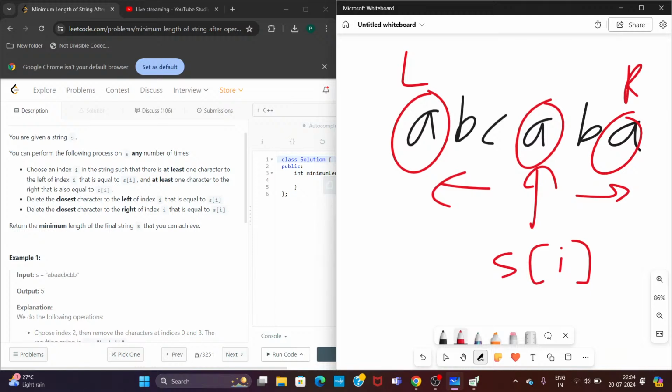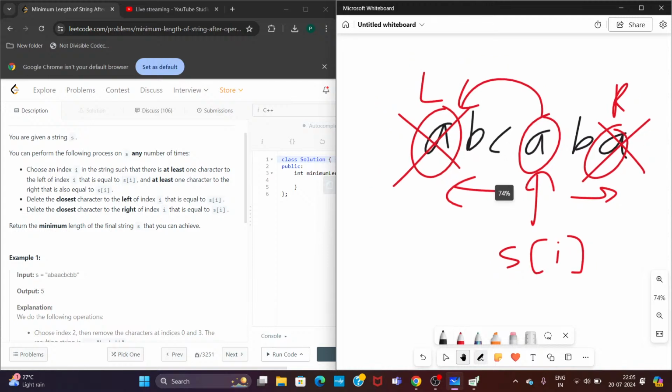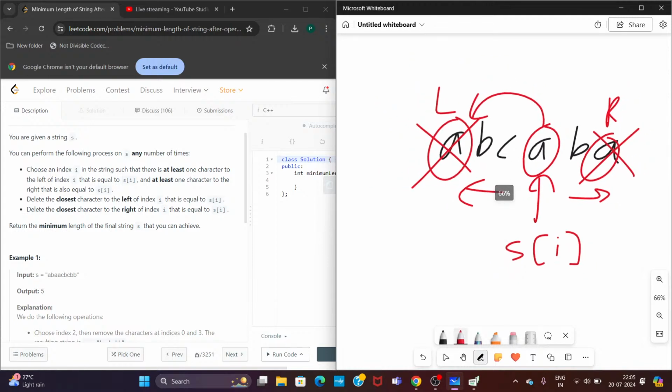Means we have A in both left and right directions. So delete the closest character to the left, means this one we have to delete, and delete the closest character to the right of index i, means this one we have to delete, and we have to return a new array now. Next, our new array will be B C A B.